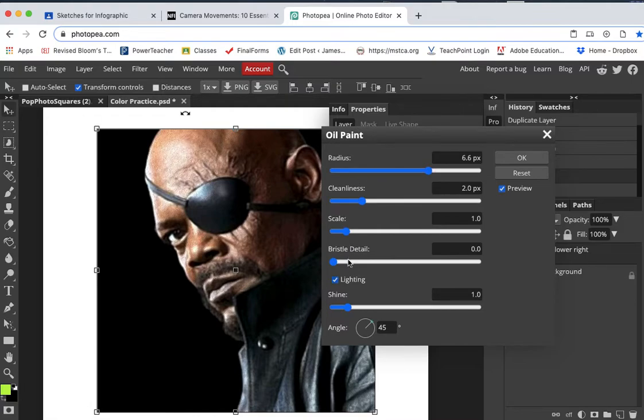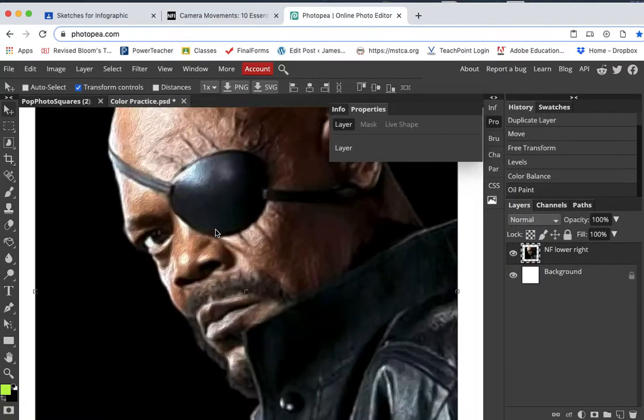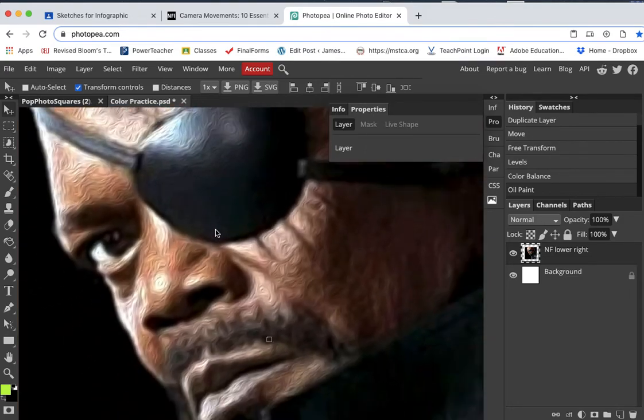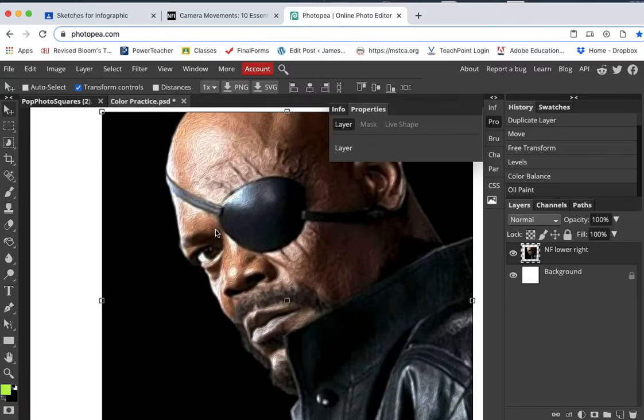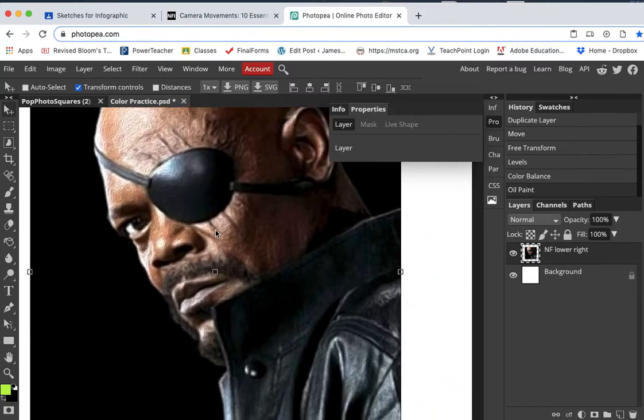Again, because it's web-based, sometimes it takes a little bit more time to have these sliders work. There you go. Now you can really start to see it. And if I zoom in, I'll say OK to that. See, it gives it this kind of painted look. All right, I'm actually going to leave it on that particular setting.